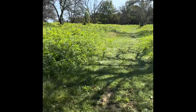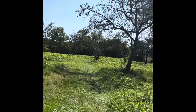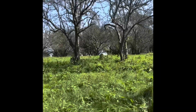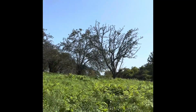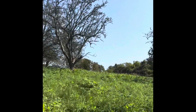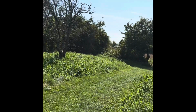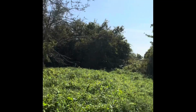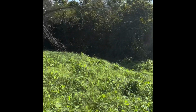As I'm walking along this path, all I can imagine is the Shire, and I start to pretend that I'm a little hobbit coming home, and I'm filled with such joy to see all of the green and the apple trees and hearing the birds. I'm so happy that I am listening to this Lord of the Rings series, and I can go out in nature and really think that I'm on these adventures, just like Bilbo and Frodo. I just love it here. It's so beautiful.